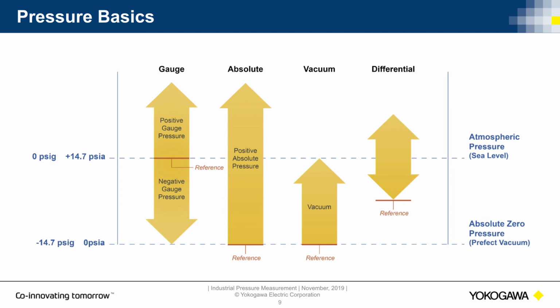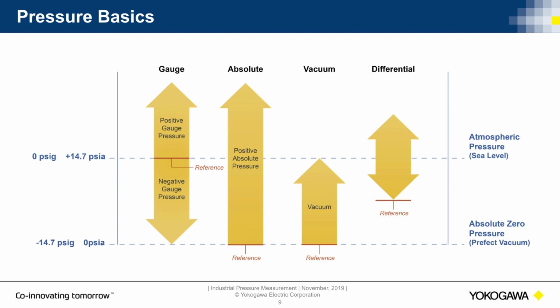Taking a look at the 4 types of pressure, gauge is relative to atmospheric pressure. So gauge has a positive reading for pressures above atmospheric and a negative below. These types of transmitters use a small reference port to obtain an atmospheric reference pressure. Absolute pressure uses a perfect vacuum, so an absolute 0, as its reference. These measurements are always positive. So absolute pressure transmitters are not affected by any change of local atmospheric pressures. The vacuum is a pressure between atmospheric pressure and an absolute 0 pressure.